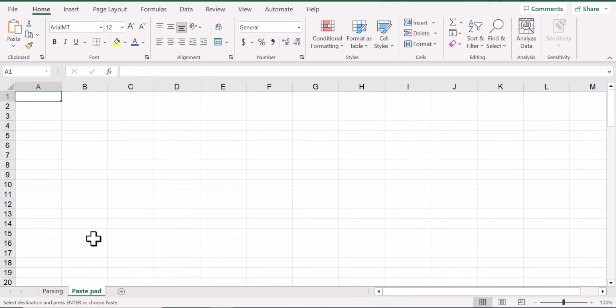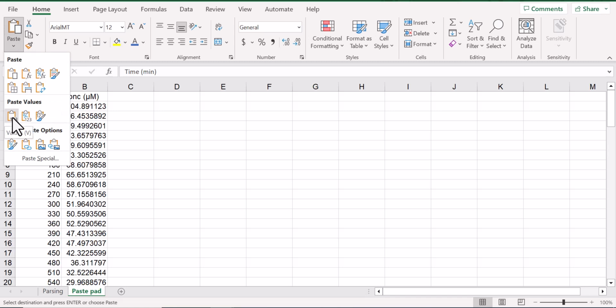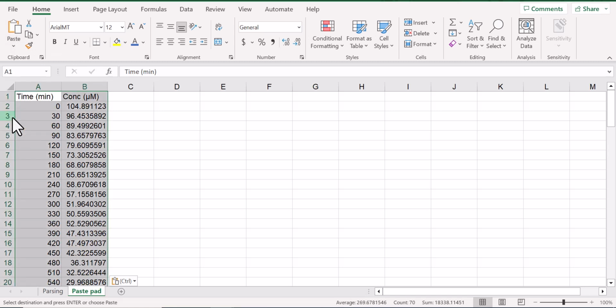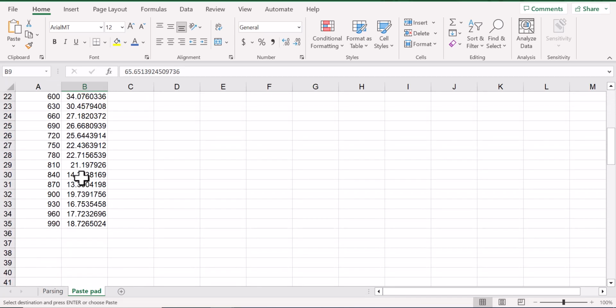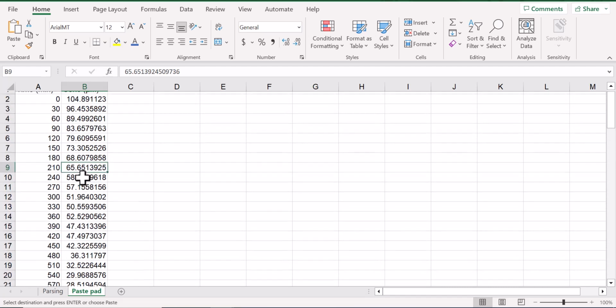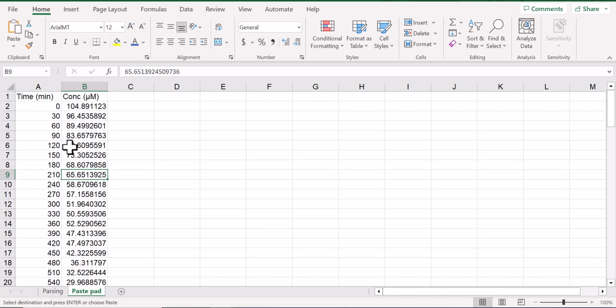This is just a place for pasting, where I can paste the values only. So by pasting the values only and not the formulas, I now have a new set of raw data to work with in any way that I want that is much less fine-grained than the original.